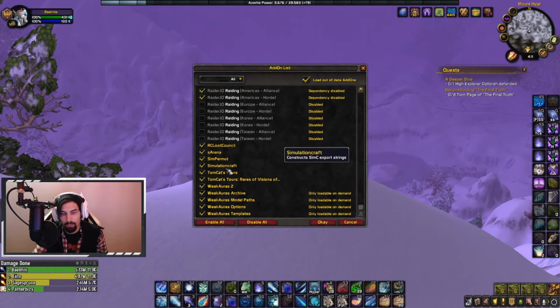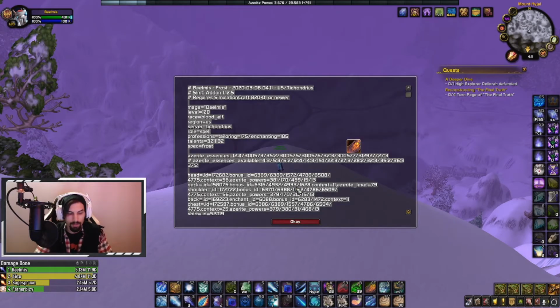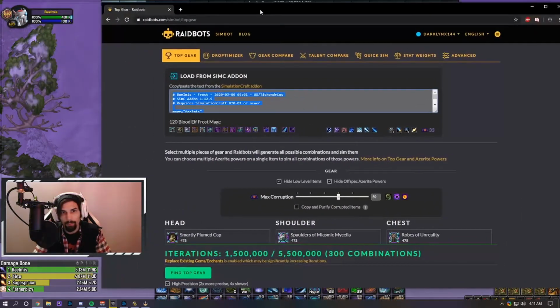This is how you sim your character. So when I talk about simming my character, you have these add-ons installed. You're going to type /simc, copy this text, and go to raidbots.com, and here we are. You're going to paste it in this text box right here.